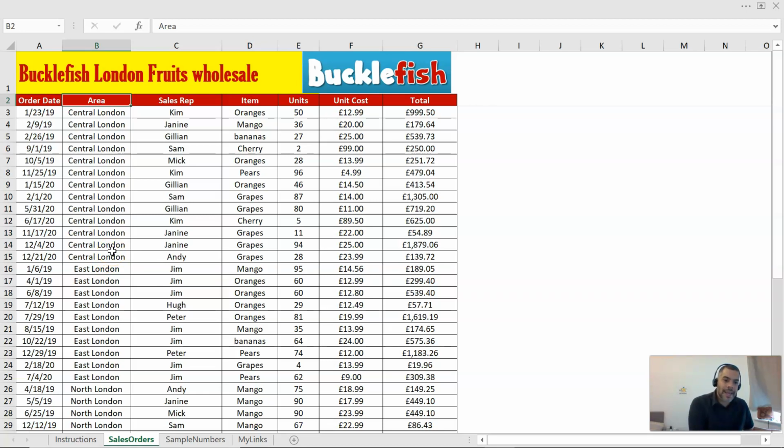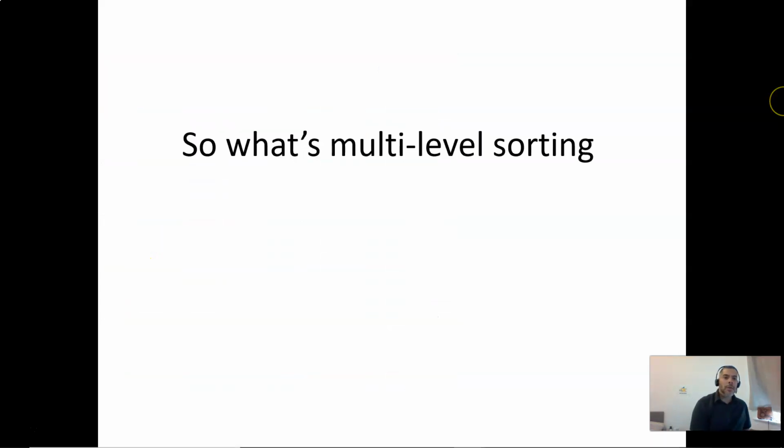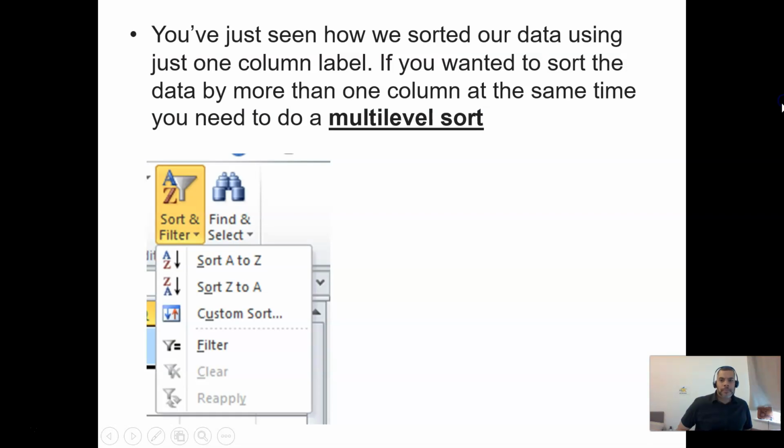What we're going to have a look at next is something called a multi-level sorting tool. Okay, and that means sometimes we want to sort this information by 2 columns. So what is multi-level sorting? We just looked at how we've sorted our data by one criteria, by one column, based on information we needed. What if we wanted to sort our information by 2 columns simultaneously, or even more? We would need to use something called a custom sort, and we need to make use of that multi-level sort tool. Okay, so just make sure you head over to custom sort in your sort and filter tool.